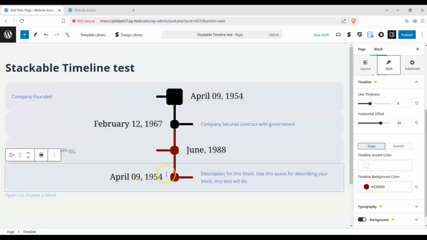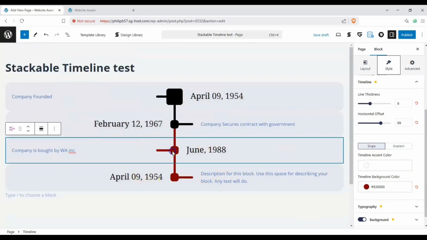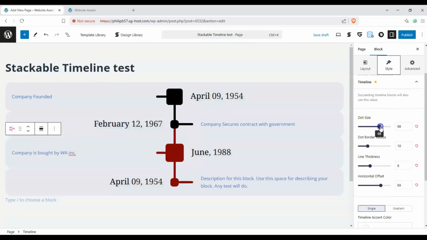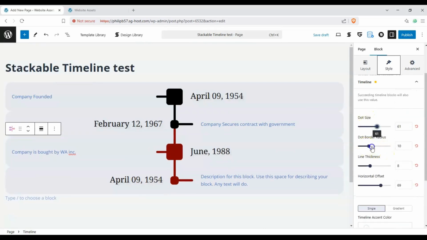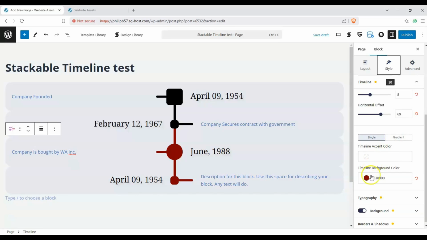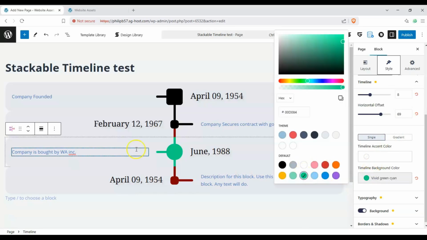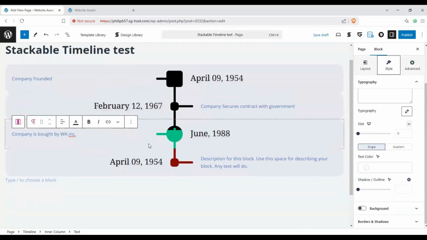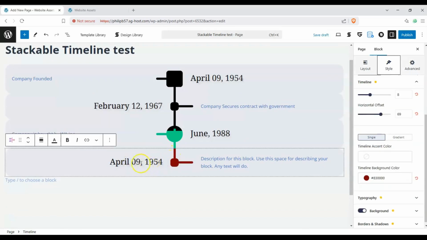Okay, perfect. And now I want to make this dot a bit bigger, and I want to make it round, and I want to change the color of this just to signify it was a different event. And then this one, February, I already did that.